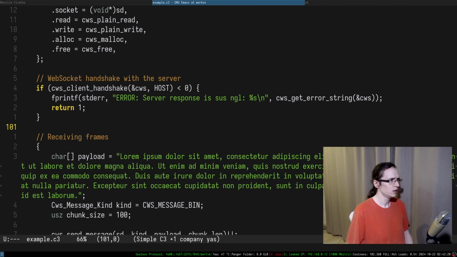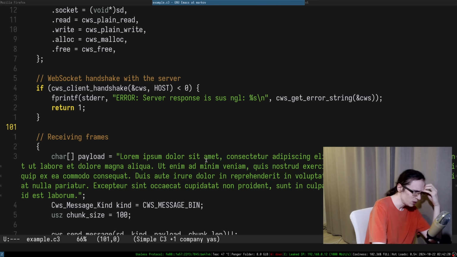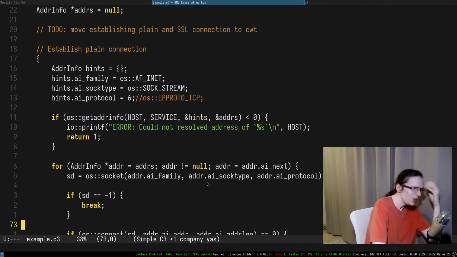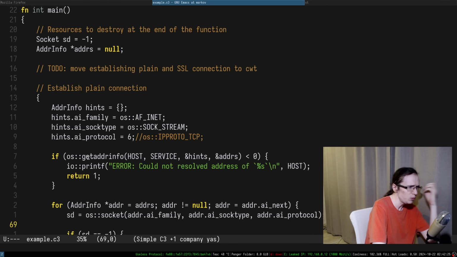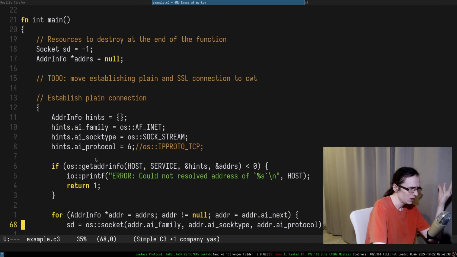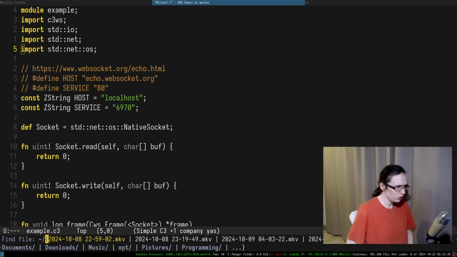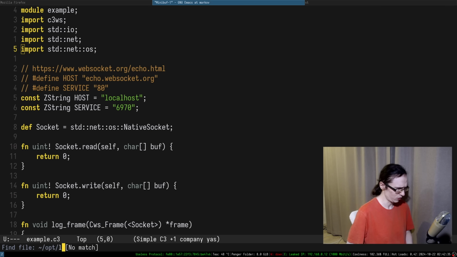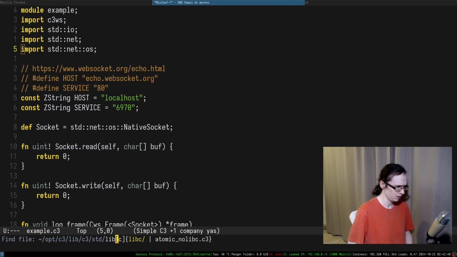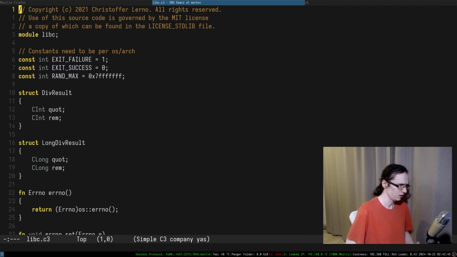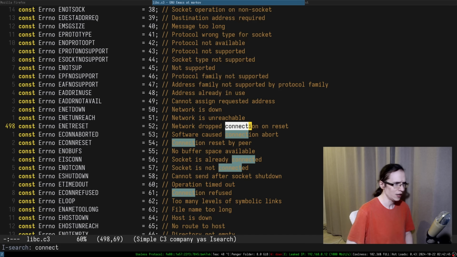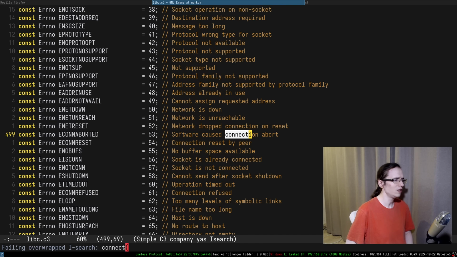So annoying, right? And I'm almost there. Just give me a way. Can we hack it at least? Can we please hack it? Can I not use any of this? Or can I just use a libc library? Right, so none of that standard library of C3, but just libc. You know, normal libc. Do we have connect? No, it's all part of that net thingy.